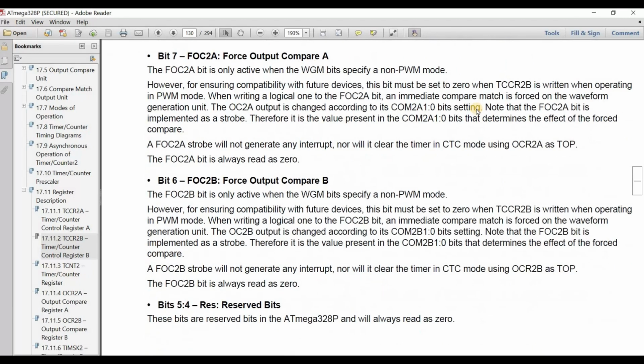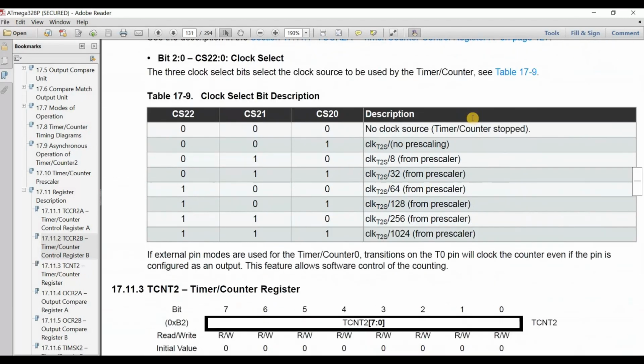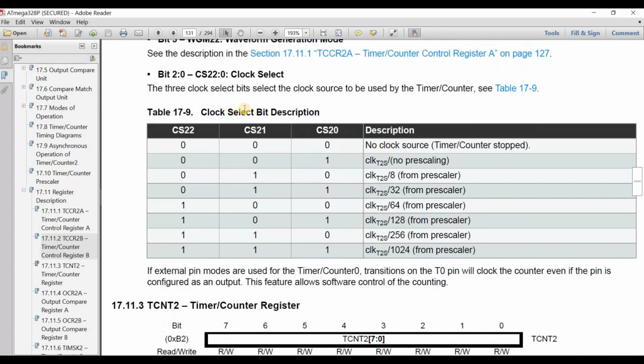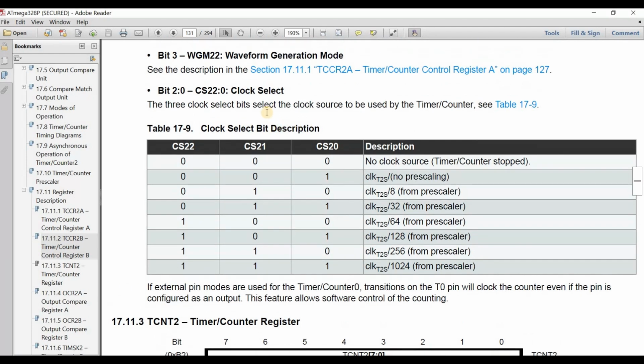But again, we need to follow the preset dividers, because these 3 bits are responsible for selecting the divider of the clock cycle. So when we change the divider of the clock cycle, in return we change the output frequency.